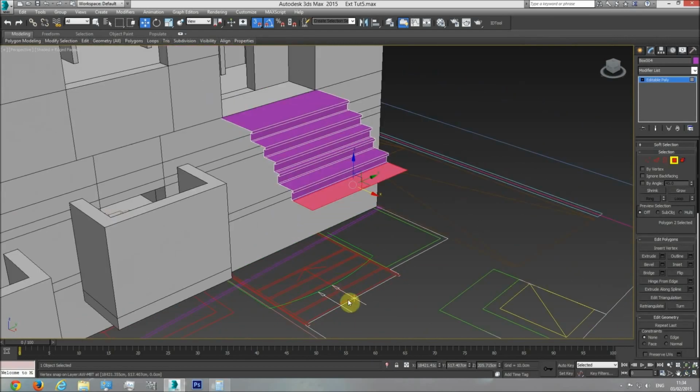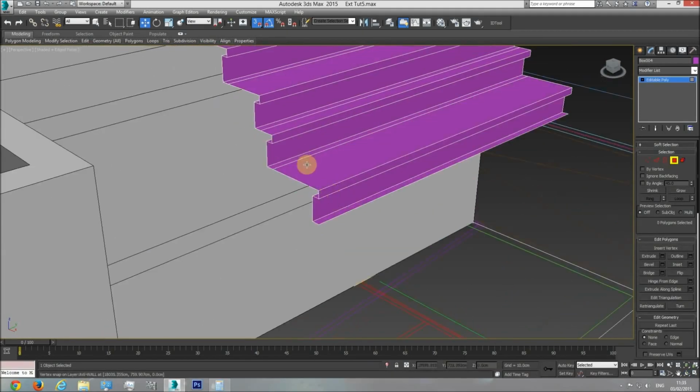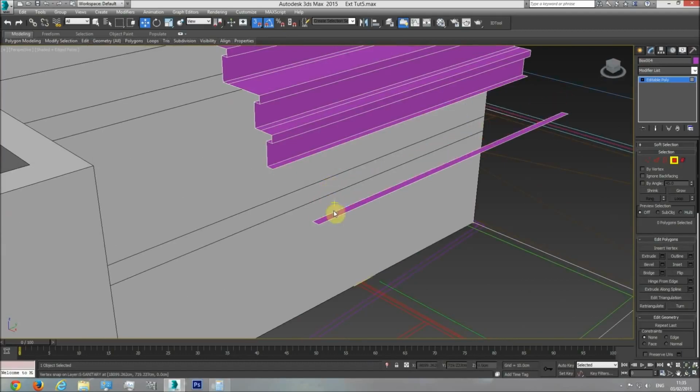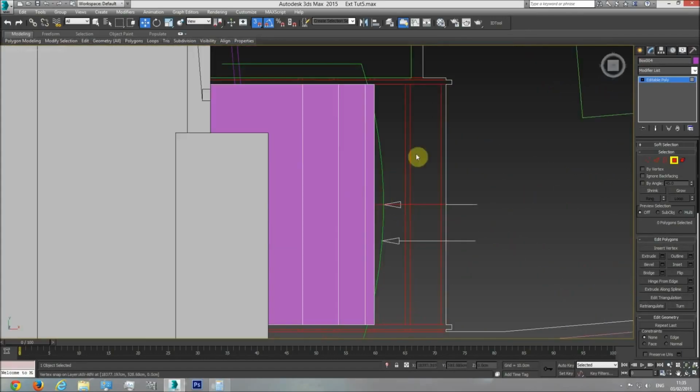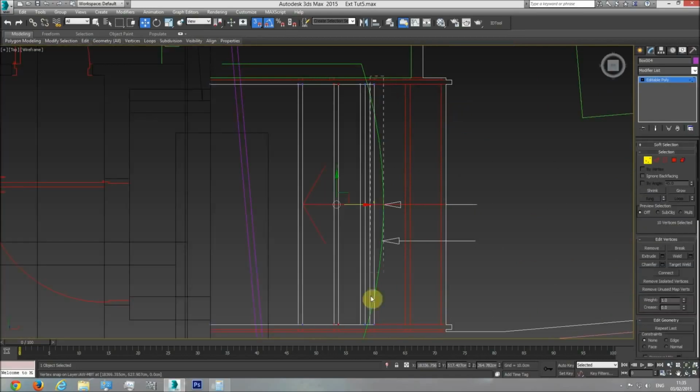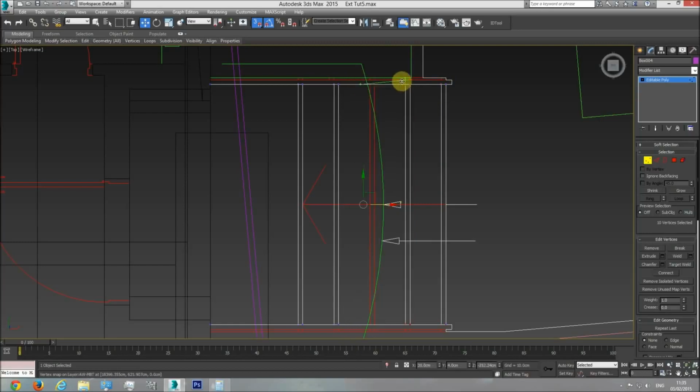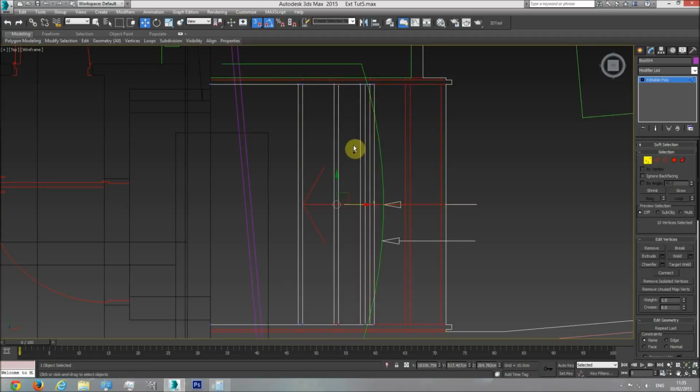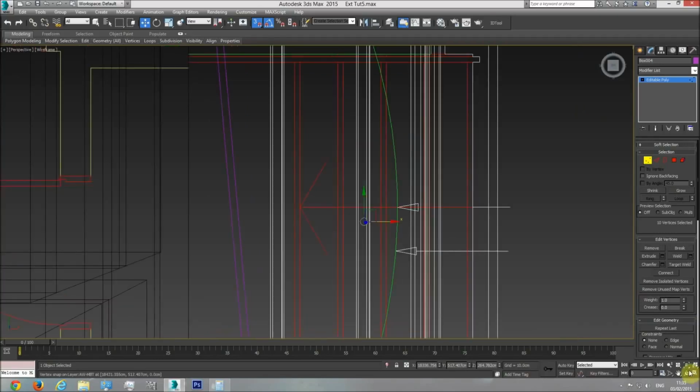I could just build them from scratch, but I think it's easier like this. So I'm going to delete this one and this one and this. Okay, one step lesser. Now I'm going to align them. So this is the first one. This is the second one. Third one. Fourth one. No, I shouldn't have deleted this. I'm sorry. Let's go back. It was actually fine, like it was.